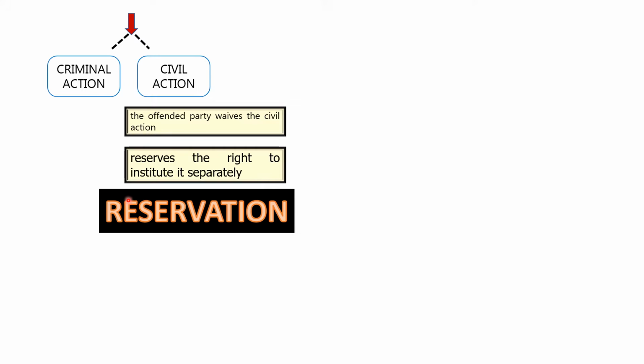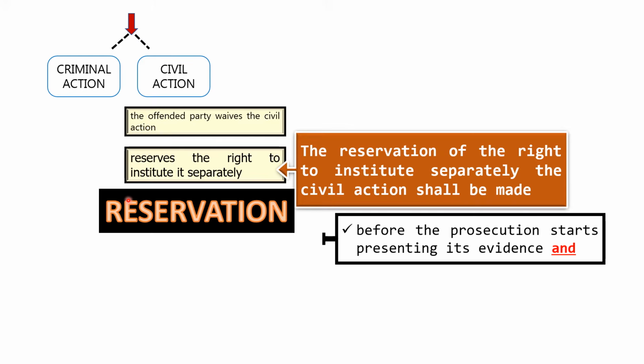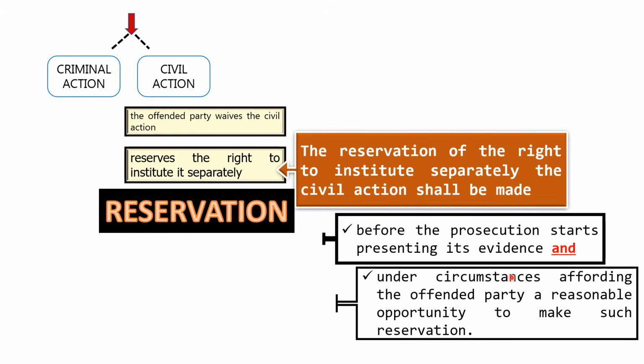So, question, when do you reserve the civil action? According to the second paragraph of your Rule 111, Section 1, letter A, you have to make your reservation before the prosecution starts presenting its evidence. So, usually during the trial. Kaya as early as the pre-trial, kahit yung hindi pa nare-refer yung case for mediation or after mediation, dapat you have to manifest already to the court or you let the court know that you want a reservation of the civil aspect. But take note ha, wag kang maghinto dito, that reservations should happen before the prosecution or before the fiscal starts presenting its evidence, but you have to make sure also that a reasonable opportunity was afforded to the offended party to make such reservation. Take note of the word used by the law.